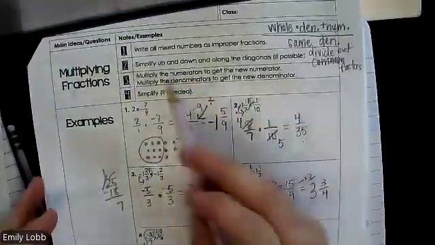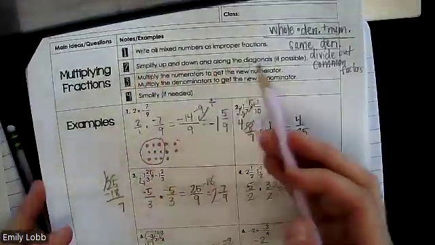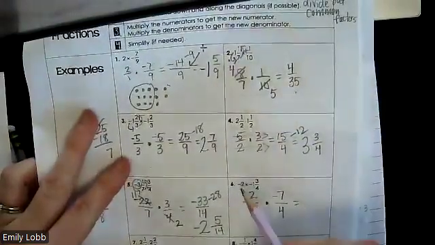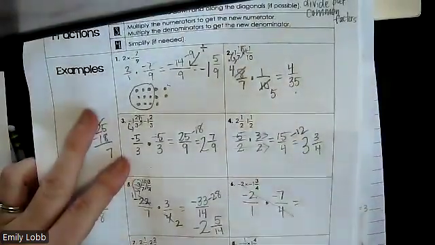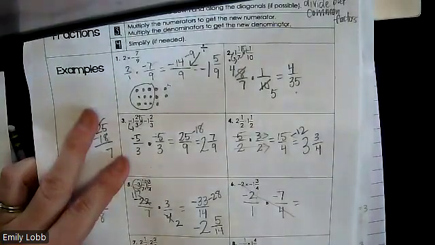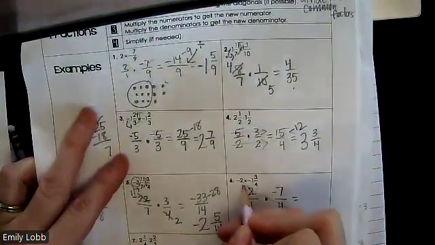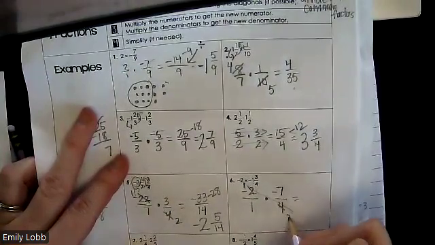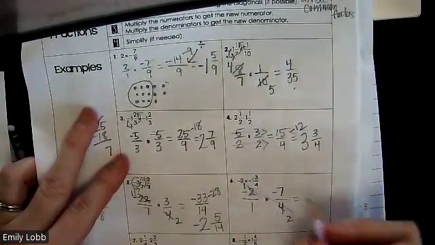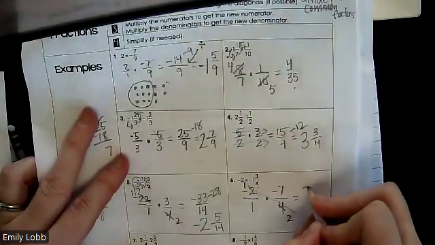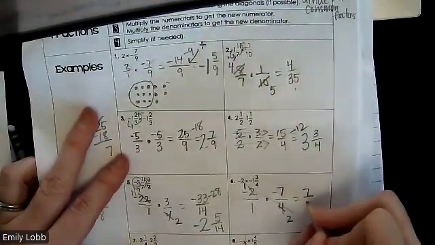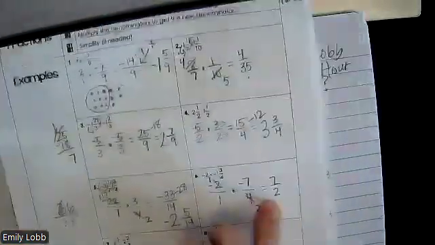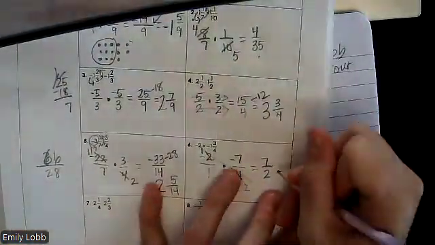Now, our next step is to simplify up and down in a long diagonal. So up and down can't be simplified, but I notice along this diagonal, what could I take out? 2. So 2 divided by 2 is 1. 4 divided by 2 is 2. So we have 1 times 7, which is 7, and 1 times 2, which is 2. Negative times a negative is positive. So it's going to stay positive.